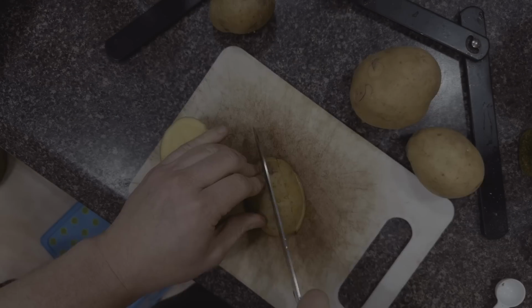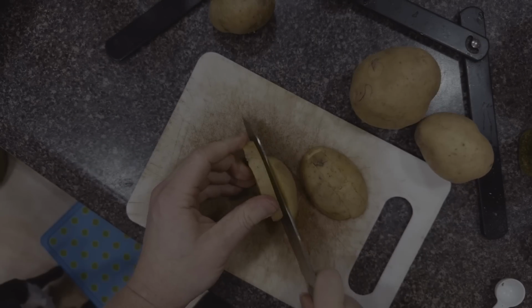The potatoes ended up in a few different recipes, including one from a video that's coming up this weekend, which is a review of this book, Breaking Up with Dairy. She has got a potato Parmesan cheese. So we made that using potato and other ingredients. So check out that video this weekend to see how that turned out.